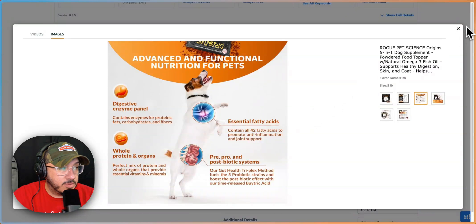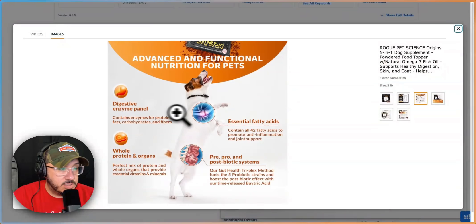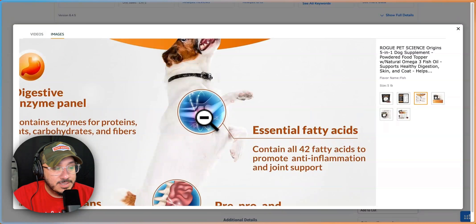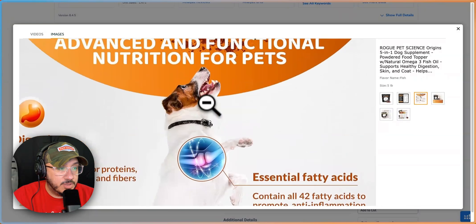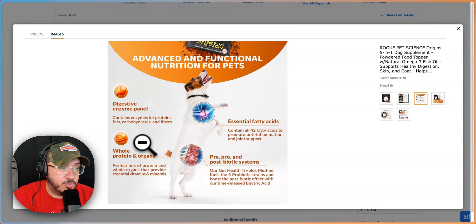We finally see a picture of a dog. By the way, put a dog in the background of your main hero image — everyone's doing it. I don't know if I like the little x-ray of the dog — it's interesting and cool. But this dog, he's not catching it in his mouth, and typically it goes on food. So show me how I can actually put it on food. Let's keep going.